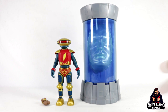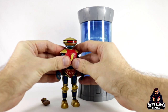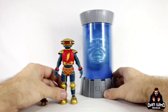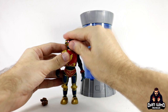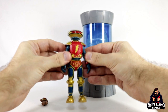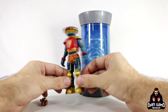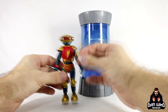Here we have Alpha and Zordon out of the packaging, and pleasantly surprised — I knew I'd like these but I like them a lot better in person. Definitely got to try and track these down if you're a Mighty Morphin fan. It's so good to have an Alpha that's in scale with the Lightning Collection Rangers. I think this figure has more articulation than the actor did in the costume in the TV show — that guy could barely move — and there is so much articulation on this tiny figure.